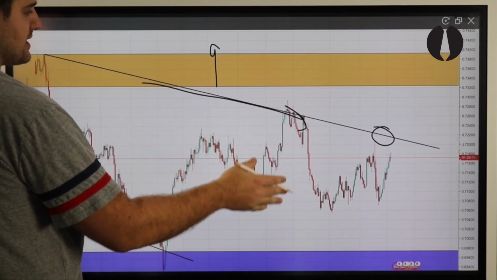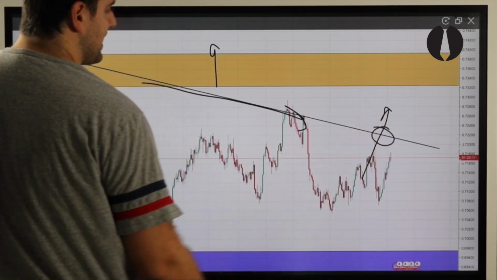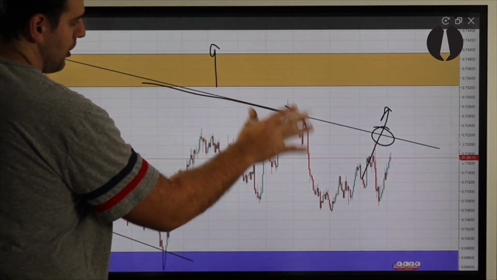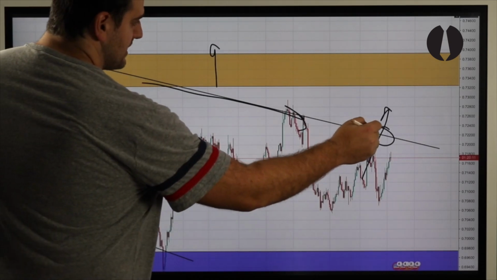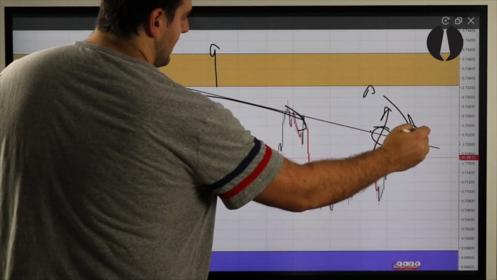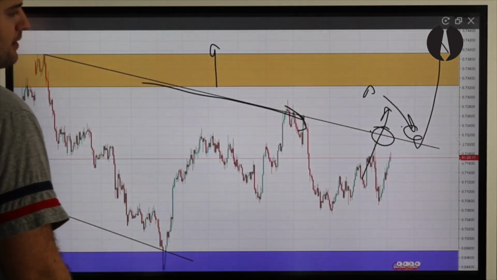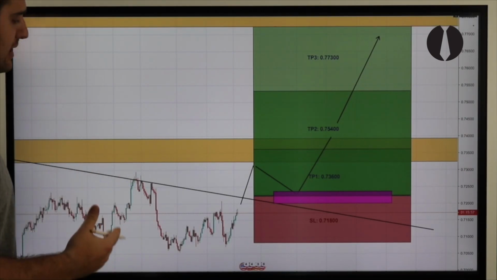So this is an area of significance, meaning that if price breaks to the upside, we know that there's not enough sell sensitivity keeping price within this range. So this would be considered a push. We wait for exhaustion and entry to the upside. So we're still on the 4 hour, and your trade is going to look like this.